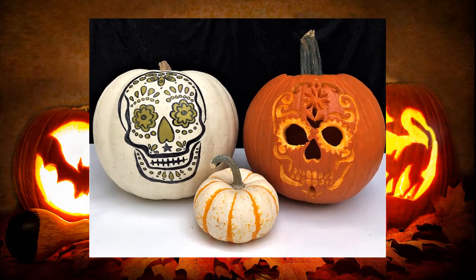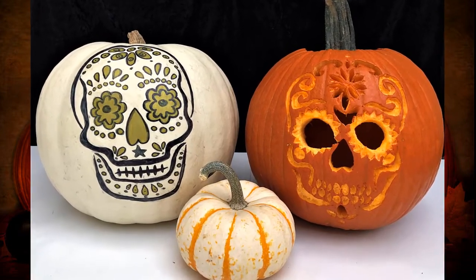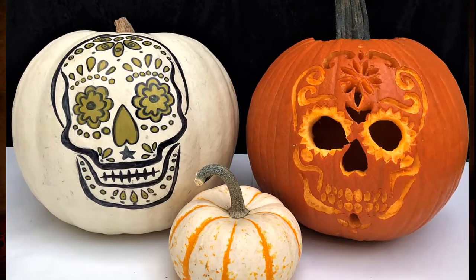I'm Melissa, and this week I'll be carving a pumpkin using a sugar skull stencil that I made using the free Letter Stencil Maker. Here's how you can make one too.